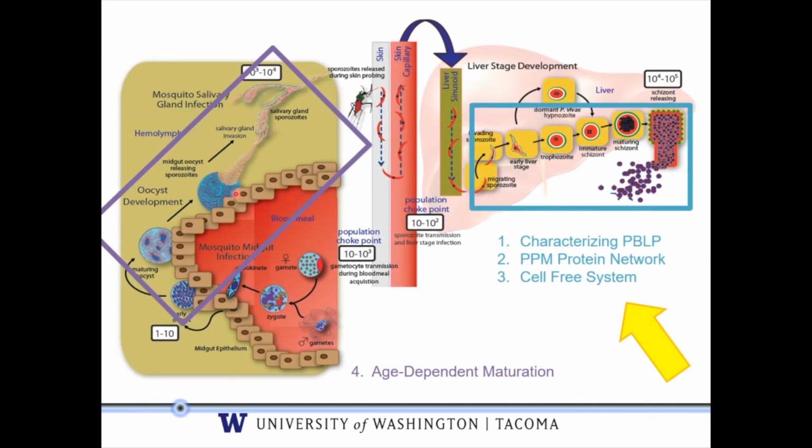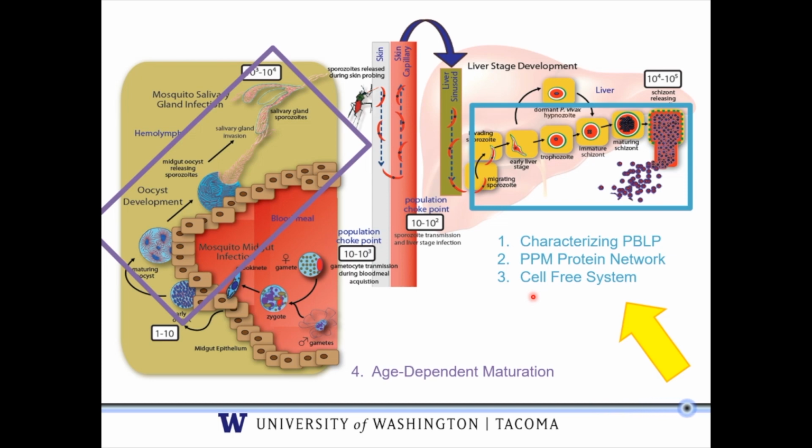Now, believe it or not, changes in gene expression aren't just important for mosquito development. As you'll see from some of my other projects in the lab looking at liver stage development, changes in gene expression can actually have huge consequences on the development of the merozoites that ultimately go on to infect the blood and cause all the symptoms of disease that we call malaria.